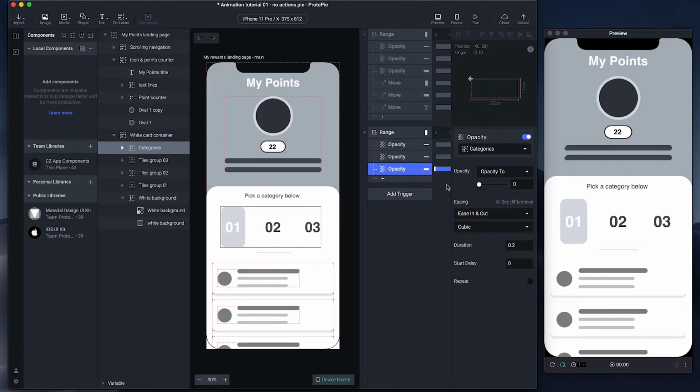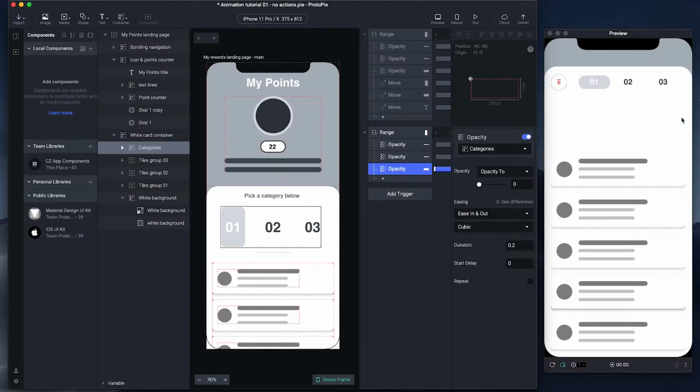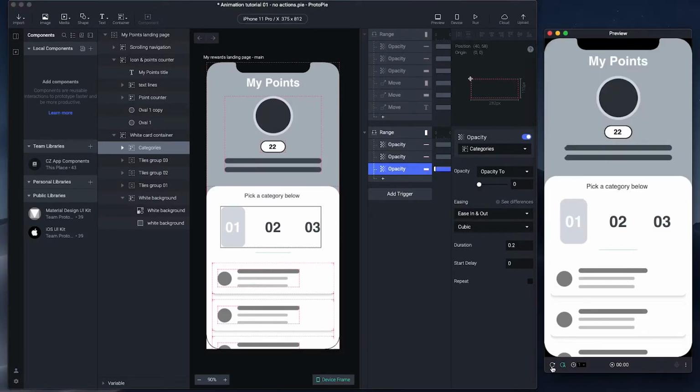Let's just see what happens with these 3 actions to the rest of this prototype here, without any of the move actions being placed yet. So let's scroll down. There we go, perfect. We have every layer that we want turned off and every layer that we want turned on. So let's just reset this, and now let's go and create the move actions.